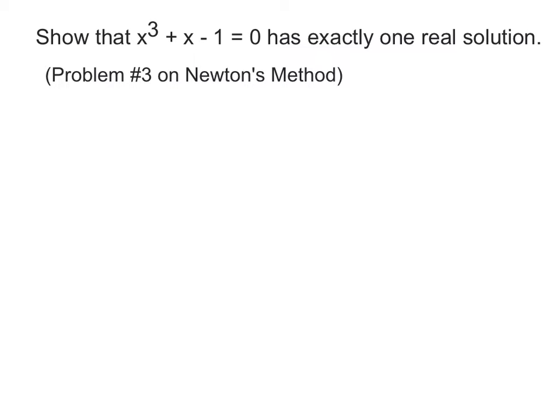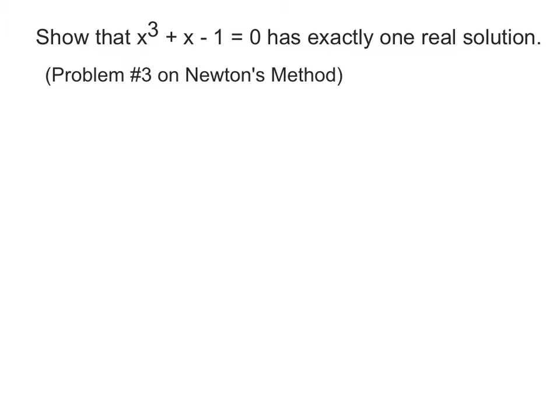solution. There's a theorem in algebra that says this actually will have three solutions because it's a cubic equation, but we will only be able to find one real solution. The other two solutions would be complex solutions. We're not going to go there today, but really this statement: show that this equation has exactly one solution.